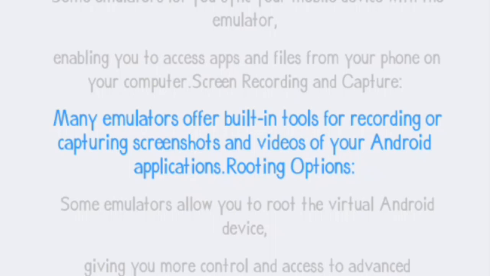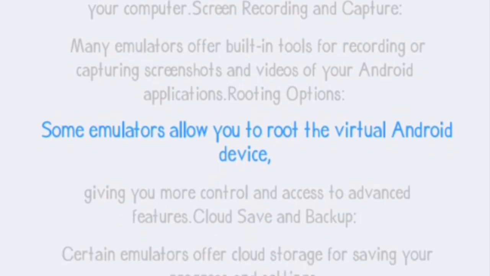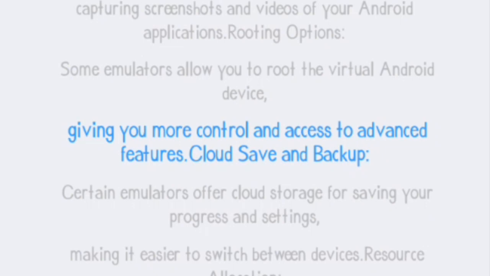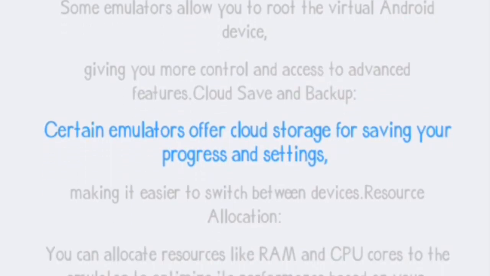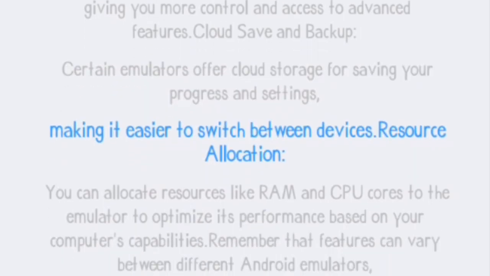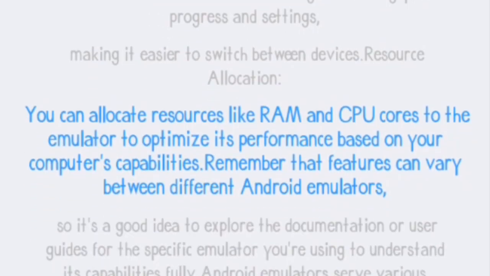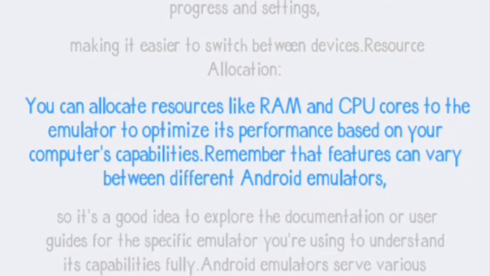Rooting options. Emulators allow you to root the virtual Android device, giving you more control and access to advanced features. Cloud save and backup. Certain emulators offer cloud storage for saving your progress and settings, making it easier to switch between devices. Resource allocation. You can allocate resources like RAM and CPU cores to the emulator to optimize its performance based on your computer's capabilities.